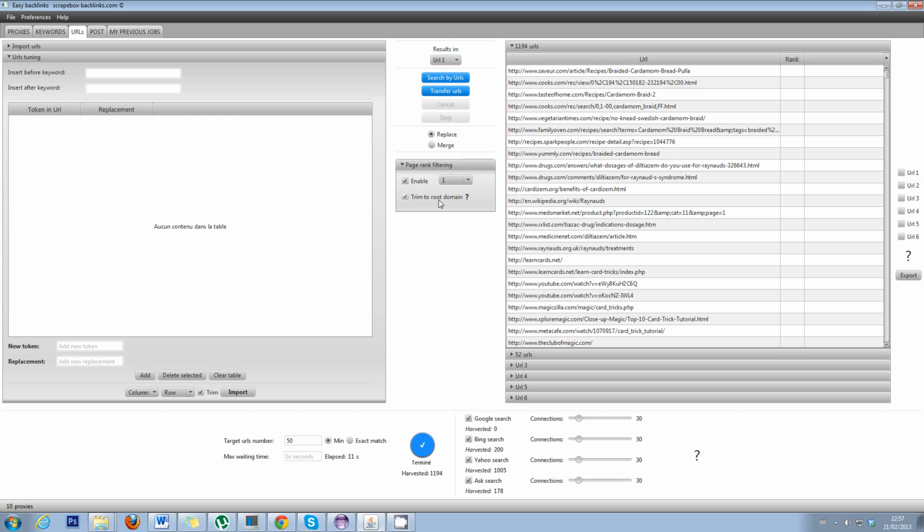You also have the trim to root domain checkbox. That's usually something you want to check. Let's look at one of these URLs on the right here. You can see that one URL can be pretty long, and usually what gets a high PageRank is really just the domain name here at the beginning. In this case, familyoven.com. If you take the full URL and you ask for its PageRank, it could be undefined or 0. So usually you want to trim to the root domain. So let's redo this search and we say that we want to replace the existing in the panel number 1.